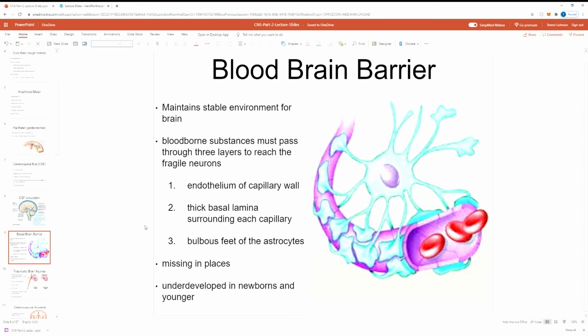And also we need to control the volume and therefore the pressure within the brain. So we don't just want capillaries that can leak blood plasma for no particular reason, because your blood pressure goes up, for example. So we need a blood-brain barrier. There are three things that any bloodborne substance must pass through before reaching the neuron cell body. Number one is the endothelium of the capillary wall, which in most capillaries would not be much of a barrier because capillaries are inherently leaky. There are different types. Some are more leaky than others, but generally speaking, they're very leaky.